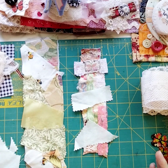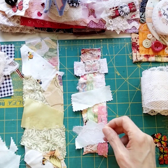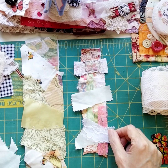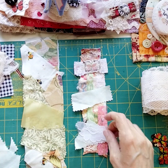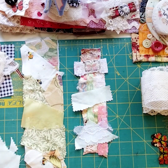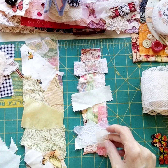And now we want to pick different laces that we think would look nice on our piece, and then just audition them and decide which way you want them to go. I wouldn't necessarily add more fabric. I would just stick with your laces and trims.